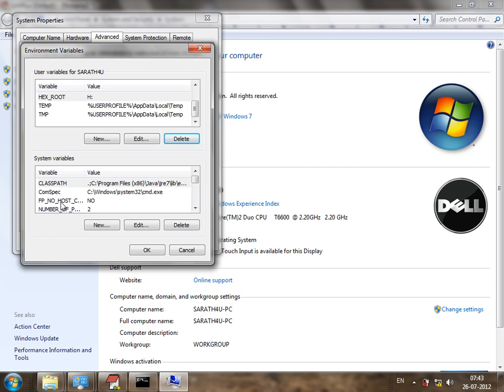User 1 will have one set of user environmental variables and user 2 will have some other set of environmental variables.